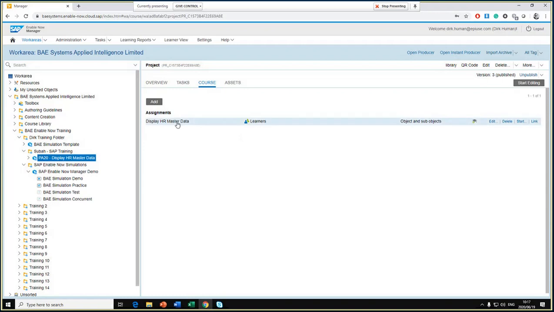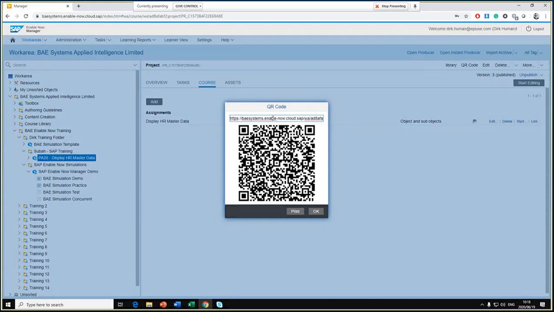So you can have the HR content assigned to HR learners, the payroll content assigned to payroll learners, and you can go and create an assignment for each of those learners, and it will create a generic link for you, and you can actually go and copy that link and send that out to your learners in a communication, or you can actually embed a QR code which they can scan if they would like to access it via mobile.